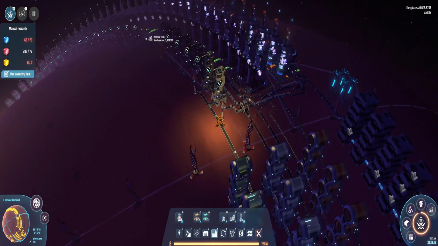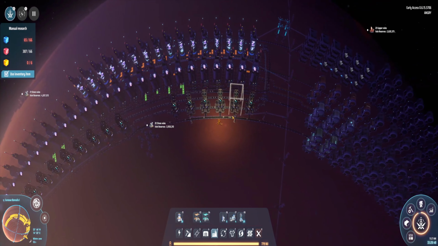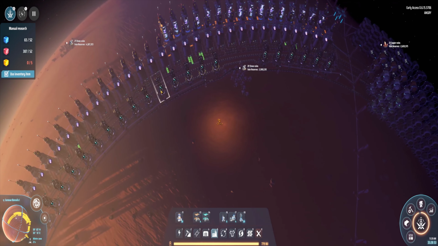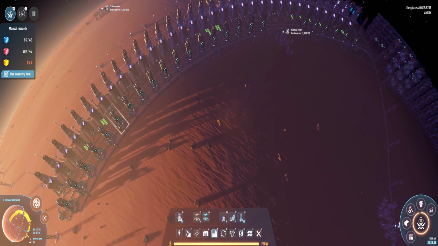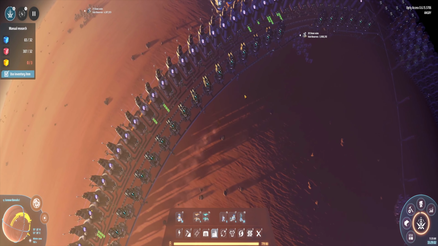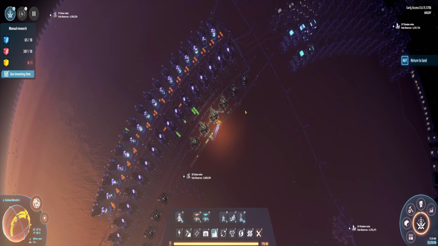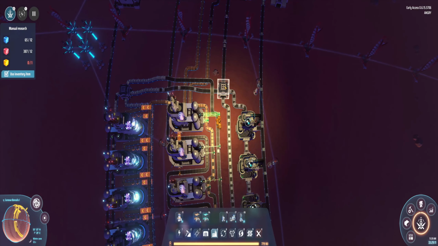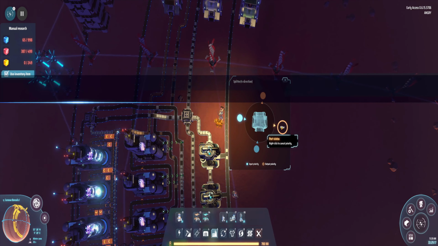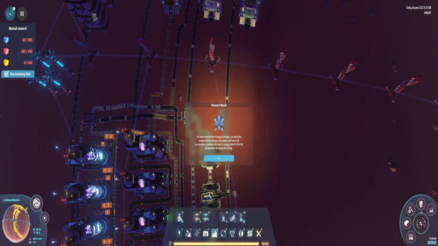And over here is my first deuterium, or my first fractionator line. How many have I got? 24. It's not too shabby. So I've just set this up as a looping system. So we go through here. Its priority. Ooh, what did I get? Energy exchange. That'll be good.